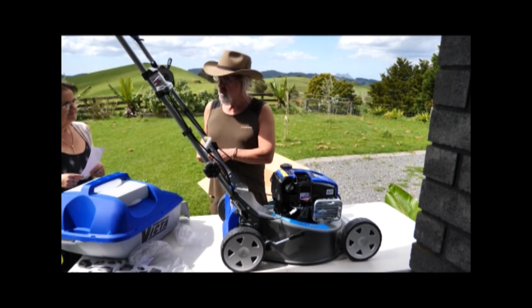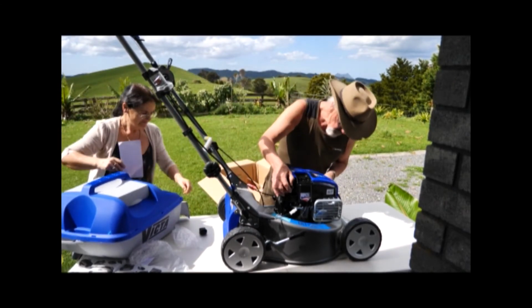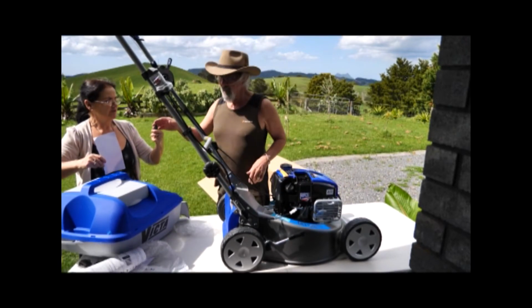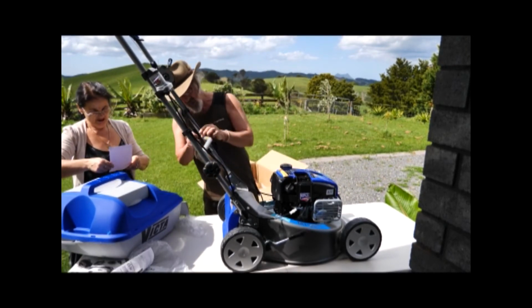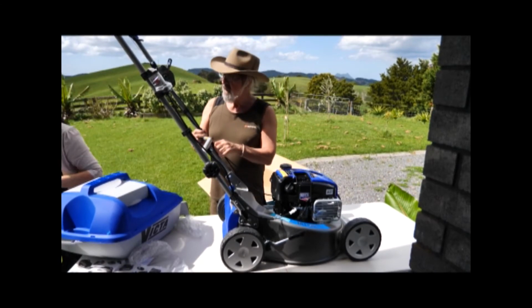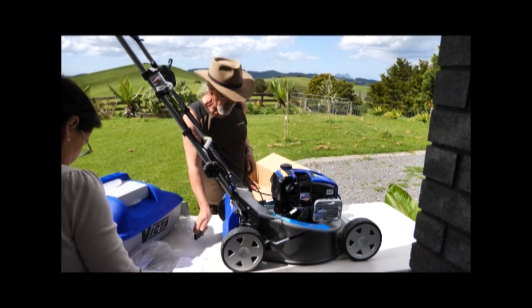Got one here. What's this hose for? No idea. We don't know what the hose is for. Oh, it's possible that it could slide up there and hold the cables maybe. But it doesn't actually say. I think you're correct. I don't know. Looks like I'm going to have to remove the nut again. No, it's not for that.